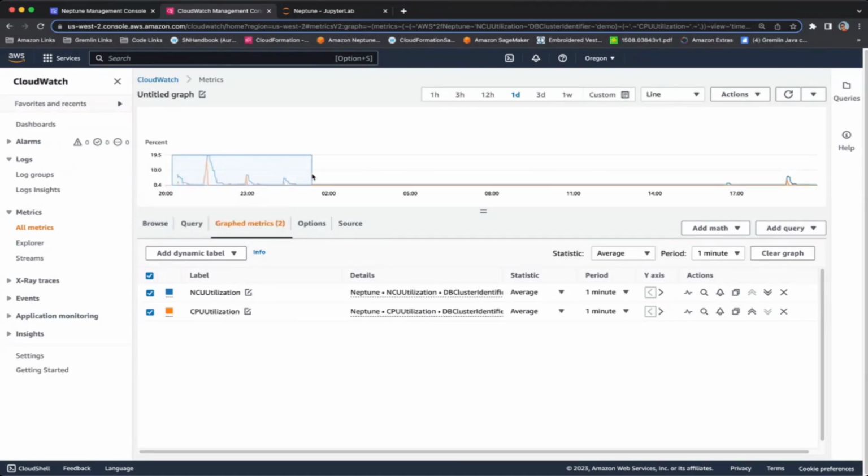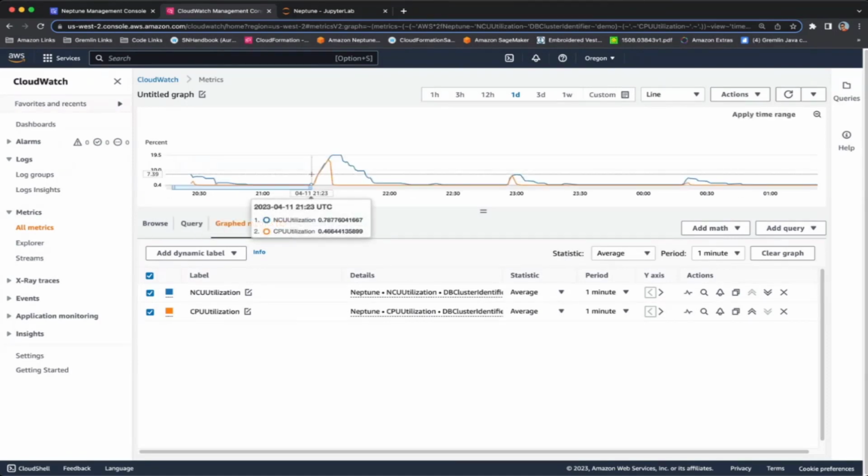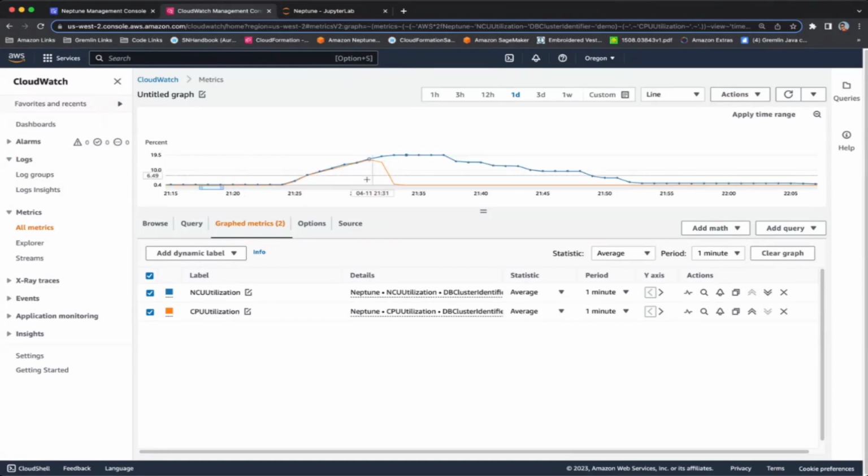We come in here, I did some work yesterday to set up a cluster and try a few things out. What we're looking at here is the orange represents the CPU utilization, a proxy for what sort of workload we're putting on the system. The blue represents the percentage of the total NCUs provisioned for this cluster that are being used. As you can see, if we zoom in a little bit further, as the CPU and the workload ramped up, so did the amount of NCUs, the capacity to be able to process that information.